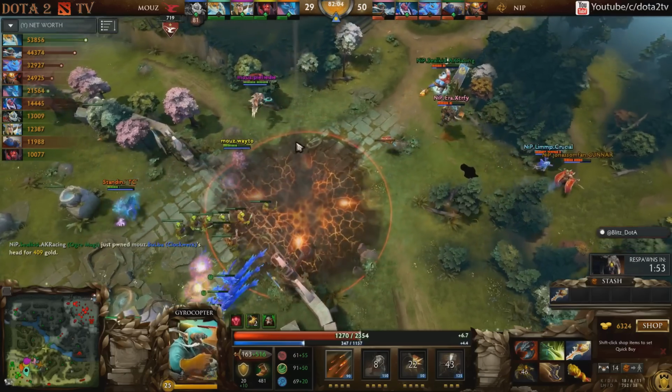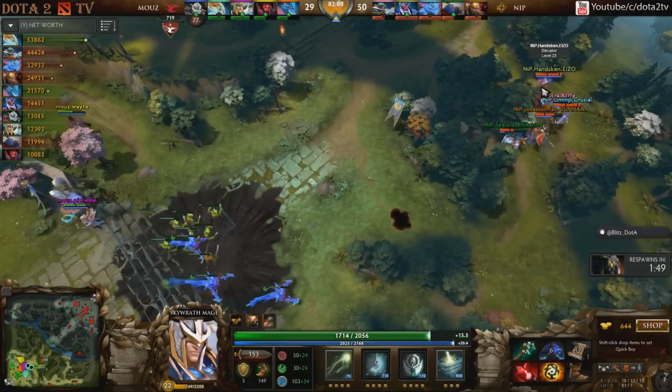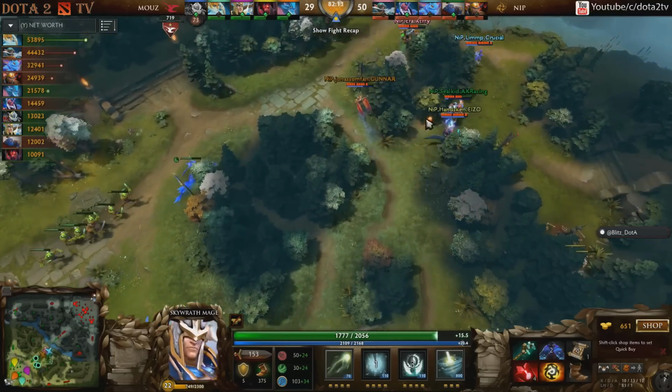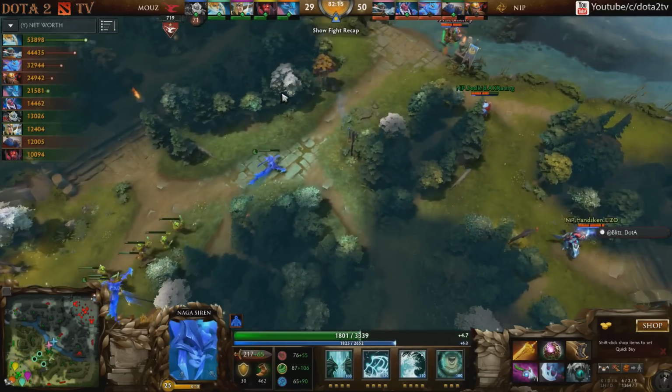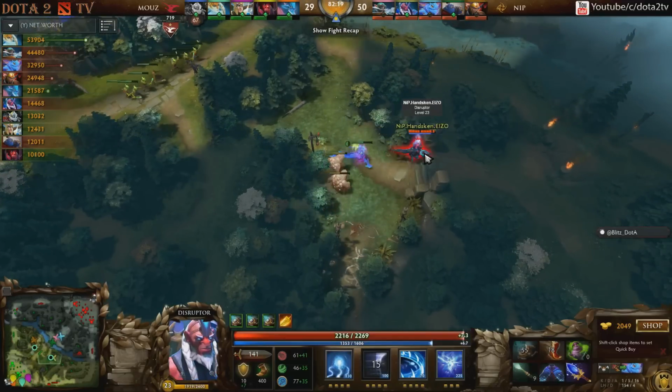But NiP, they're happy with just the one pick off and no buyback on the Clockwork. They're going to try and get some control here of the lanes and push in within the next 80 seconds. But I'm not sure if they're going to be able to do it. The moment they start backing up, the Naga Siren illusions are going to hamper them every step of the way.